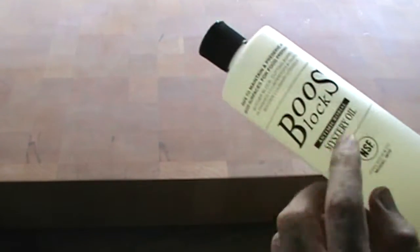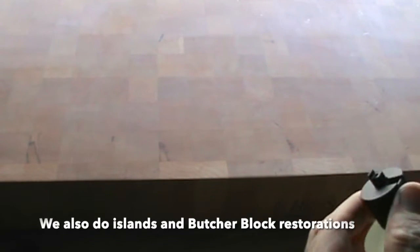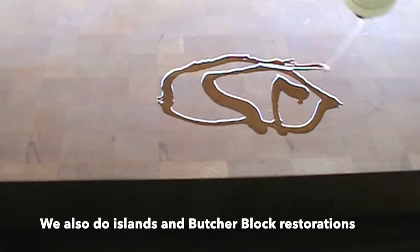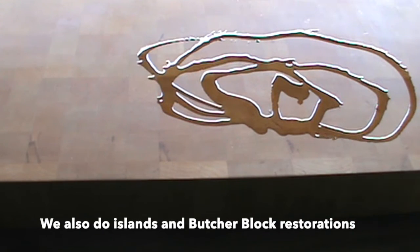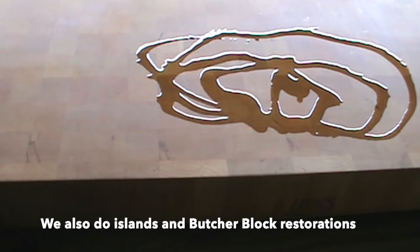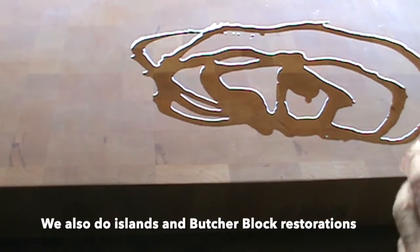Okay, this old block's coming along good. It's fine sanded. I like where it's at right now. I'm ready to apply mystery oil. Give it a shake. A little bit of beeswax and mineral oil, some other good stuff in here. I like it. First application, just like this. Swirl motion. Okay, once you got the swirl motion down, plastic bag.